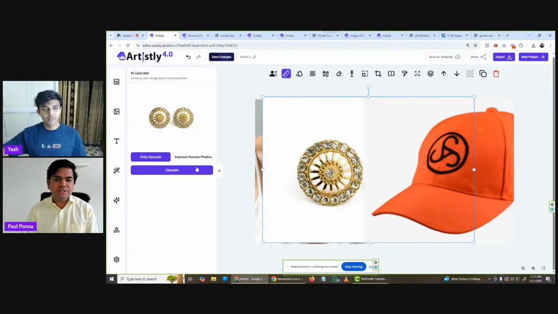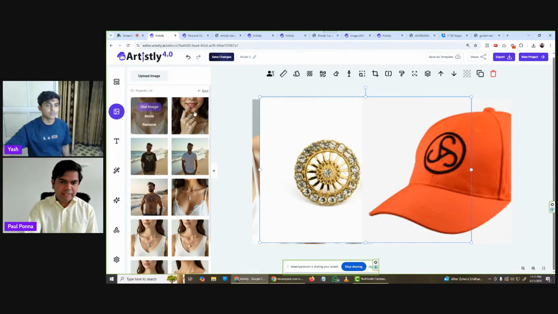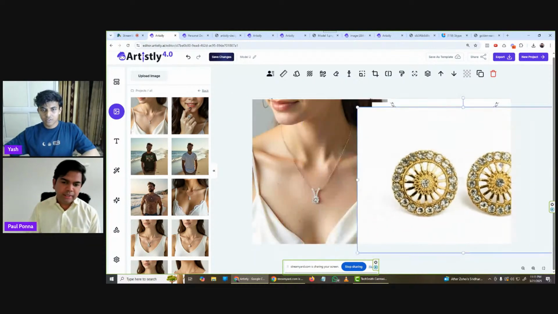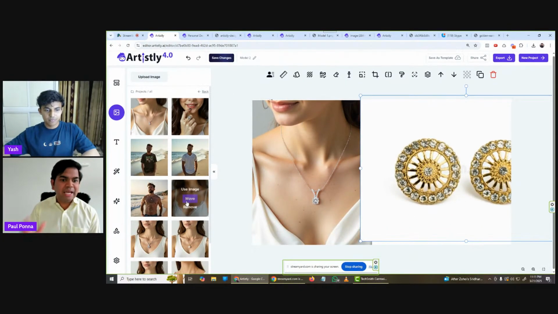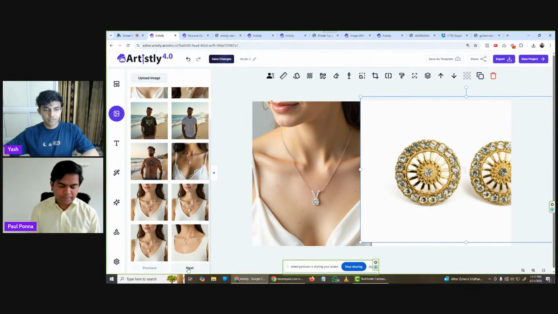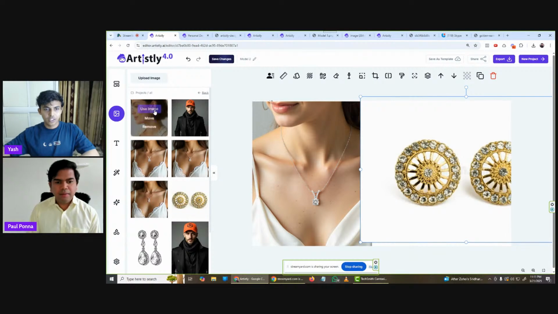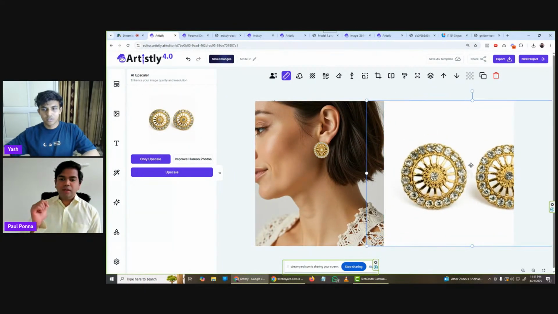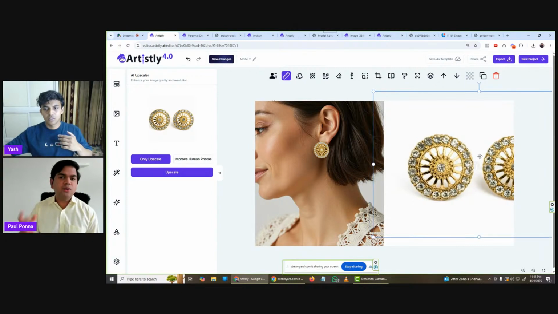So in this particular case, look at how big that earring is compared to the actual earring on the earlobe. Let me show you. You don't have to worry about sizing for sure. Look at this, you see that example there. See how big that earring is? So you don't have to worry about it.